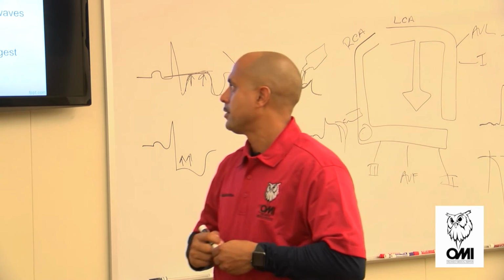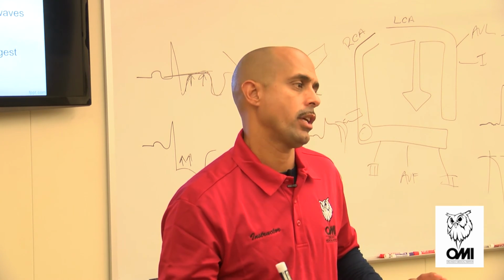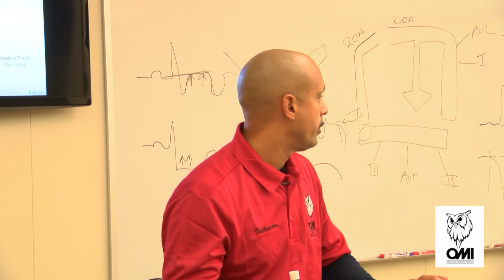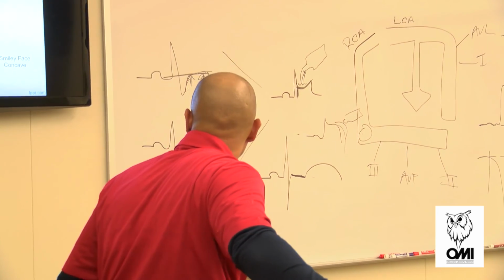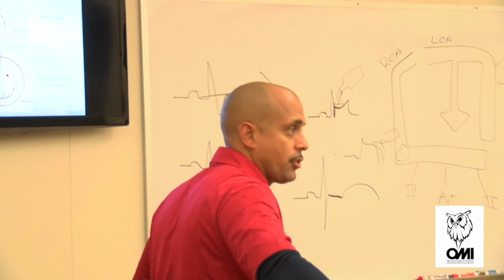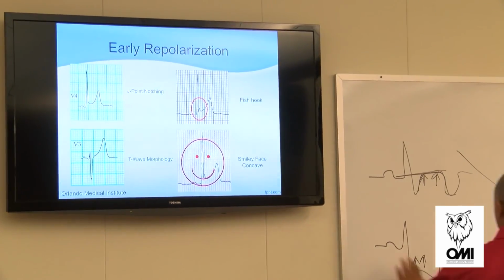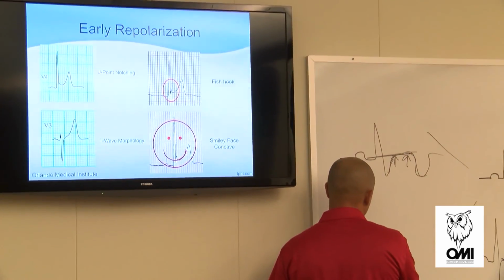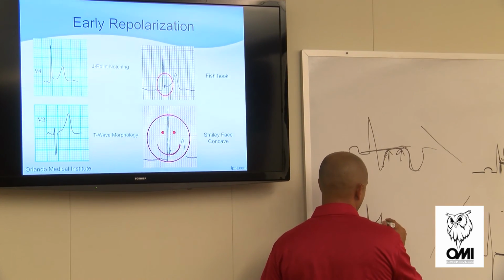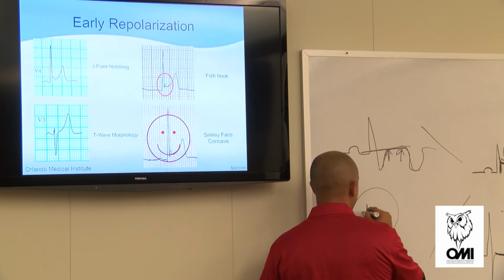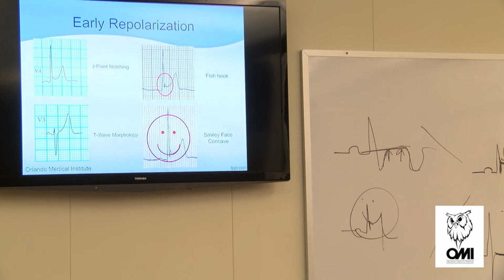All right. And one thing with early repolarization, guess what you're not going to see? Reciprocal changes. So here we have the different ways you can see early repo. Everything from the notching to the smiley face, the J hook. So look, if I had early repo, draw a circle, finish the happy face and 2 eyes. If you can do that, you have early repolarization. All right?